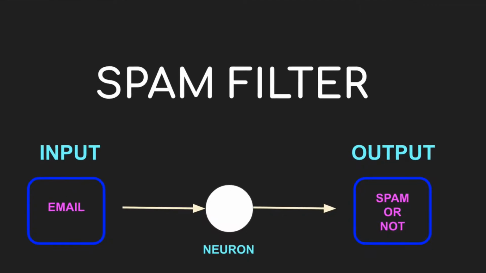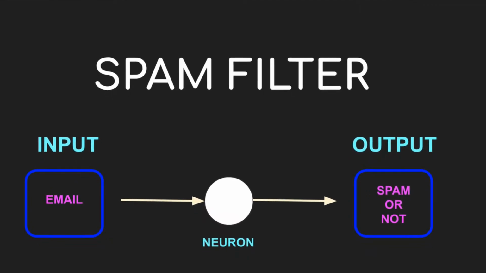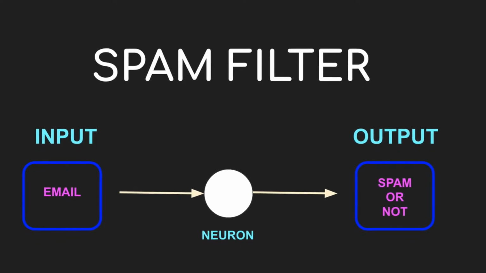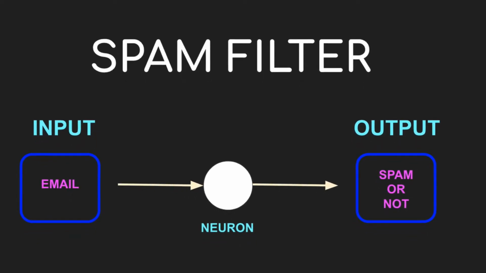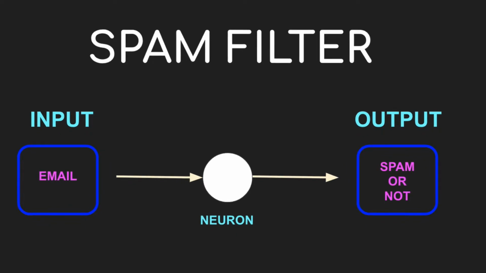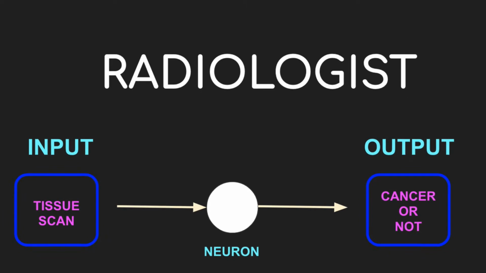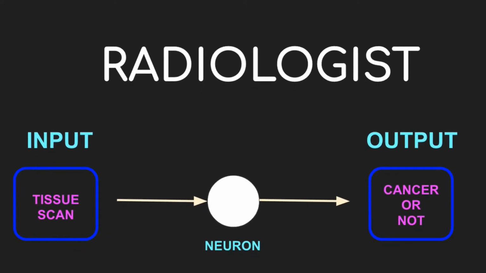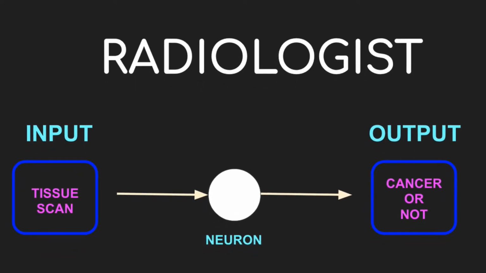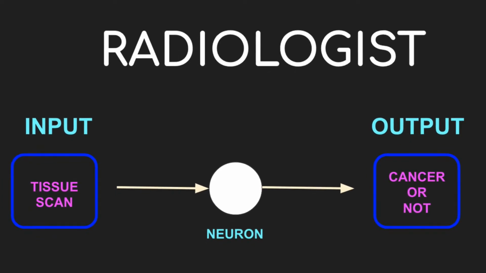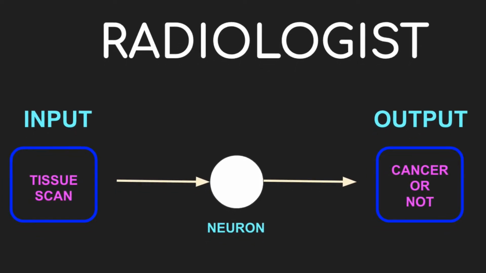Let's look at some other examples of supervised learning. We give emails as input and which of them are spam as output. The supervised learning algorithm comes up with a model where you can give a new email and it will tell you if it's spam or not. Similarly, if you give a tissue scan as input and which of those tissue scans are actually cancerous as an output, the supervised learning algorithm will determine a model that is as good as doctors at identifying these tumors.